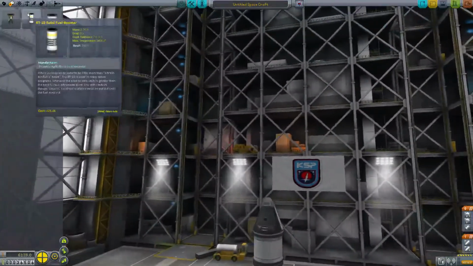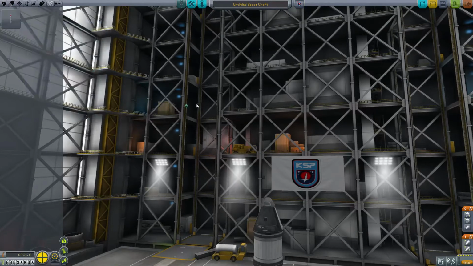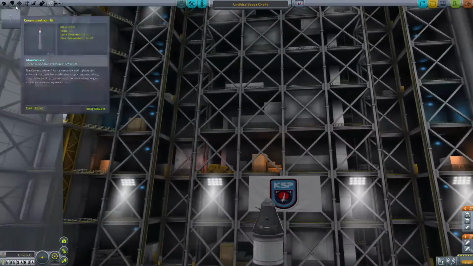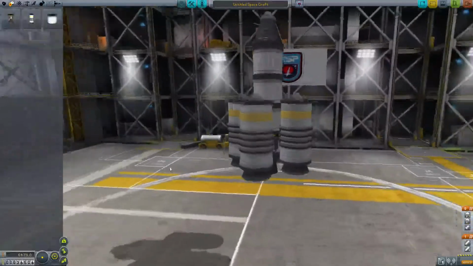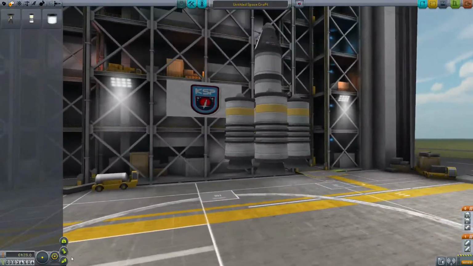Okay, so what we'll do is we'll put on a communicatron. I don't want four of them. I want one. So we'll put command control on the side, right there. There we go. And then we'll basically get Jebediah out to do some hello peeps, how's it going type stuff. And we are set and ready to go, I think.